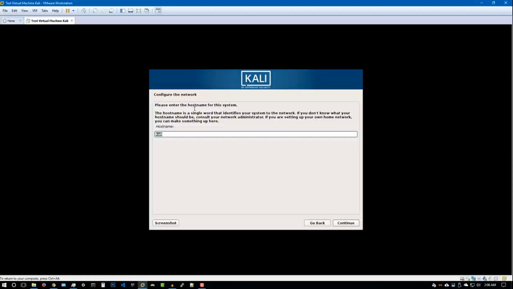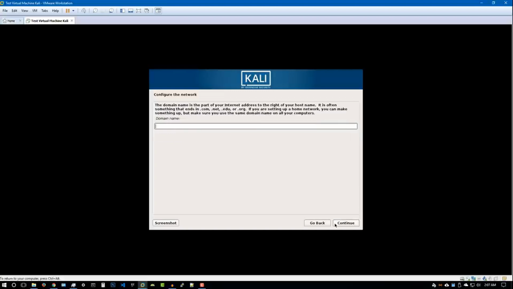Alright, so it's going to ask you to configure the network, and it's going to ask you for your host name for the system. Now this is the name or your username on the network. So if you have a home network, a LAN network, or on your Wi-Fi, how do you want your virtual machine or your computer to be known as? Again, you can specify it. I'll just call mine Kali test workstation. All right, because I usually have many virtual machines running, I need a good host name so that I can differentiate them. All right, so I'm just going to hit continue.